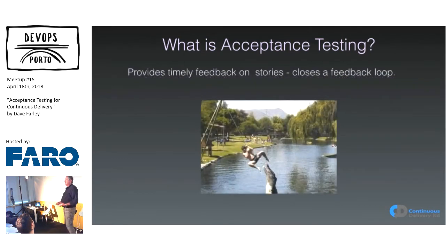We want to provide timely feedback. We want to know just in time that something is bad rather than just too late, as this man has found out. So we want to get information at a point that's early enough to be able to change what we're doing so that we can correct any mistakes quickly and efficiently.